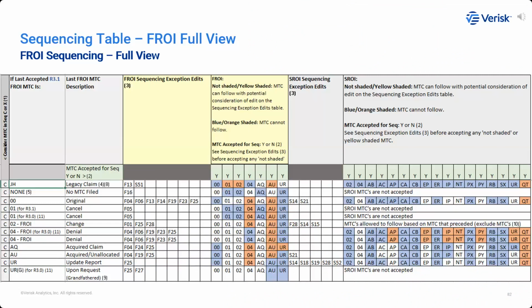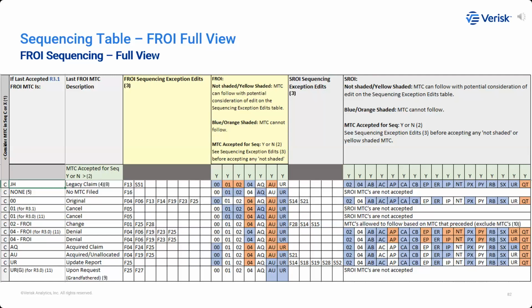You may be asking what the purpose is of the sequencing table. The sequencing table provides guidelines to promote standard sequencing edits for trading partners across all jurisdictions. It also provides a tool for jurisdictions to elaborate on standard error messages related to a transaction sequencing. When this table is used with the jurisdiction event table, the sequence of reporting requirements can be determined.